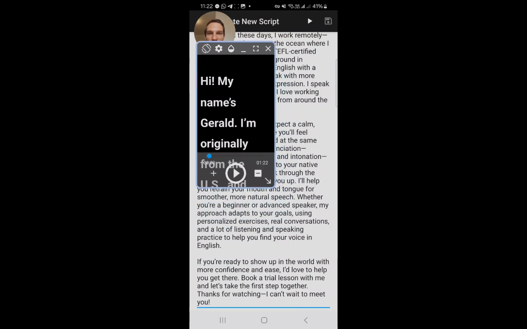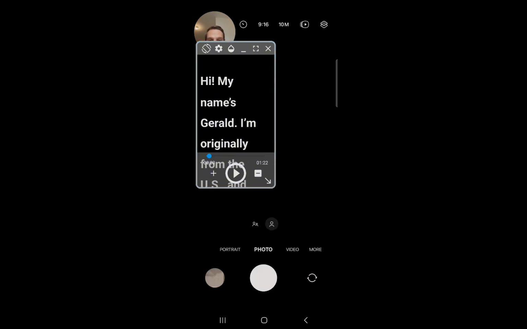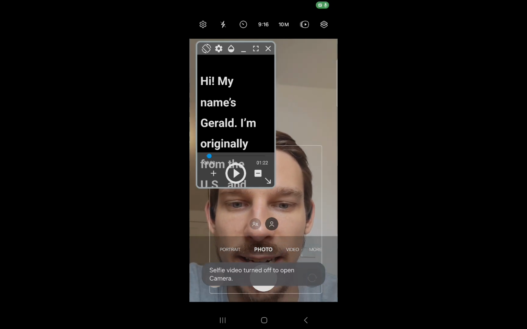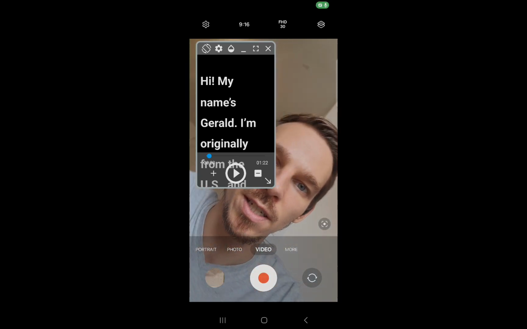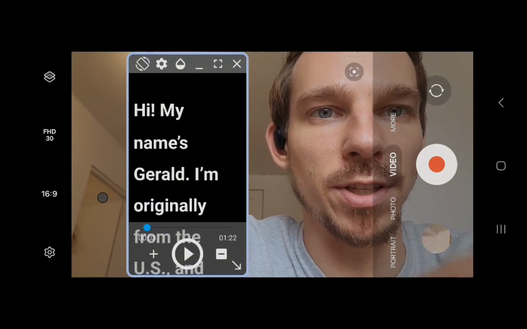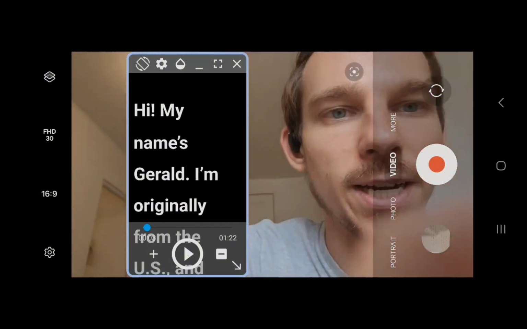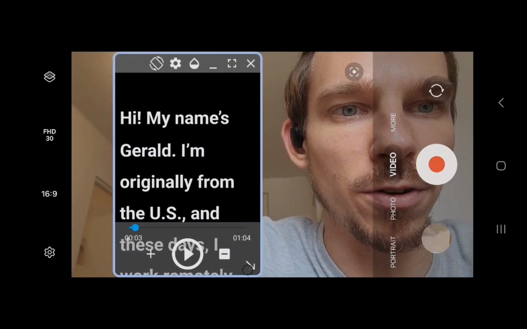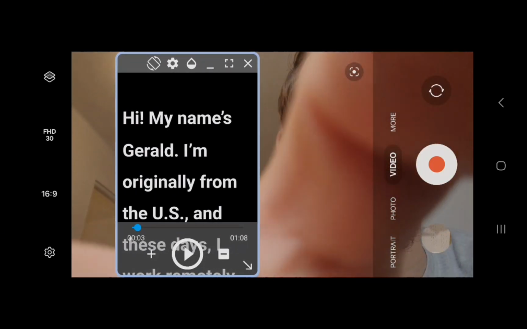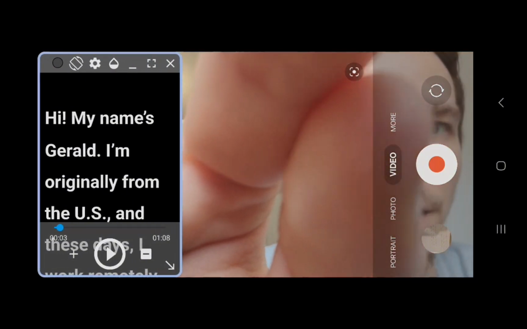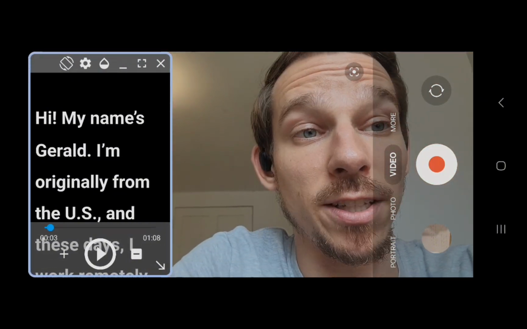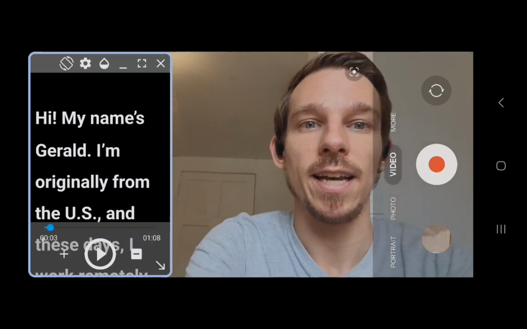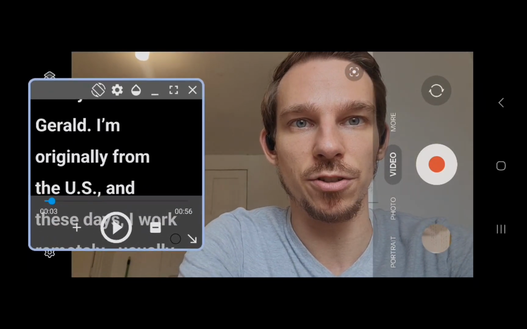And now what you can do is you can go to your camera again, right? So check it out. Exit out of here, go to my camera, and now switch to video. I can do the same exact thing as with CapCut. So you can drag this out. This little arrow in the corner is what makes it a little bigger, and to drag it, you have to touch the bar here. And you can drag it. You can actually drag this one even closer to the camera, which is great. And adjust it as you want.